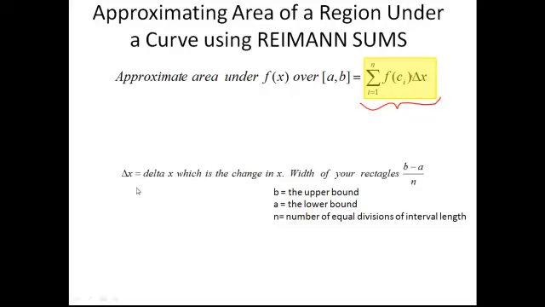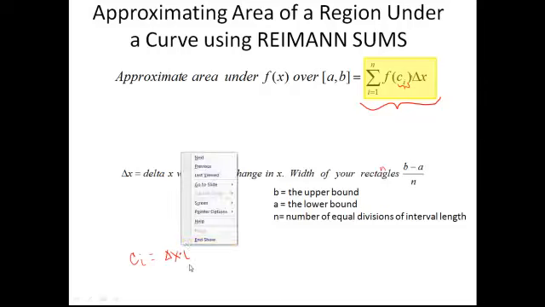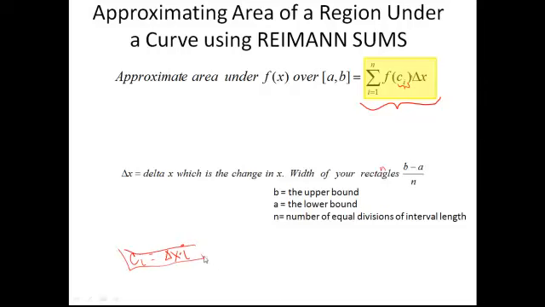Right down here I've told you what delta x is. This is our change in x, and when I was typing this should have an n there. We're going to be looking at rectangles to approximate the area under a curve, and the width of those rectangles, the change in x, is given by this equation right here. I didn't define what c sub i is, but typically it's just delta x times our index variable i. This is not always the case, and we're going to be looking at different types of these, but this is in most cases what you can use.